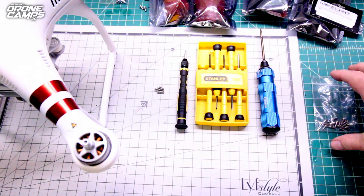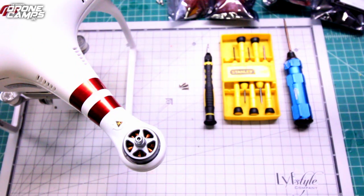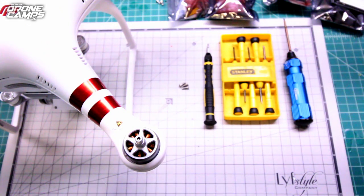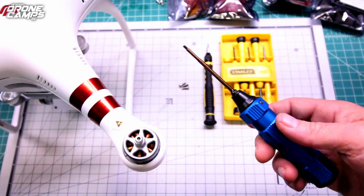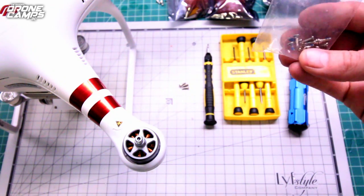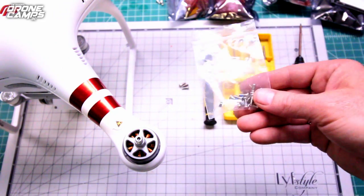Now, you also need some kind of plastic bag to put all your screws from your clamshell into and save those for later while you're doing your soldering. One of the things that I dislike the most about the Phantom 3 series is the fact that they changed around the bolts on this clamshell. They used to be a standard Allen style hex driver bolt, and no longer. They switched them out to be a more proprietary type of star bit on the very top of it, or a driver bolt. So it's kind of hard to find those drivers, but where do you find them?